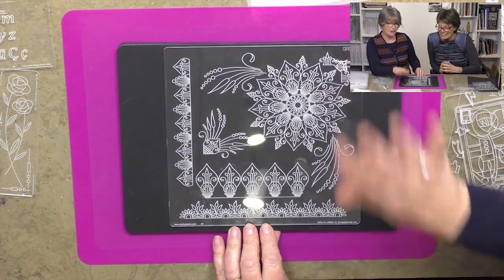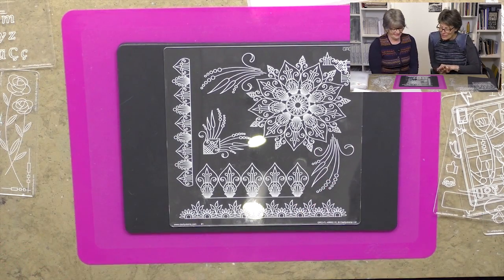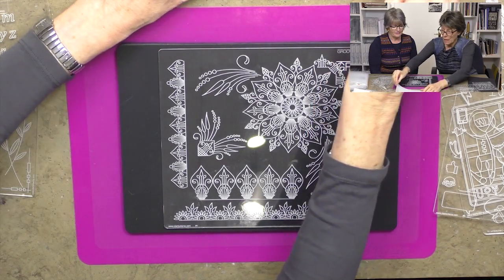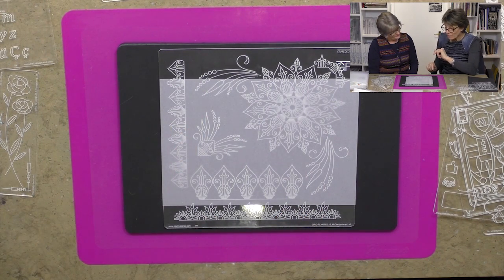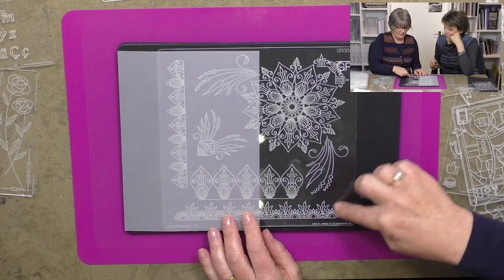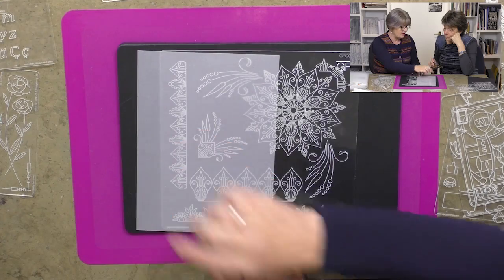A4 square plates — you're probably familiar with these if you're a groover already. This is a wonderful design by Tina Cox. It's a huge plate, and when you're working with a piece of parchment you can work around the plate. However, lots of our groovers have suggested we really need a larger plate mate. We fill our plates right up to the very edge, so when working on borders it'd really help to have something to lean on and keep the parchment from going over the edge.